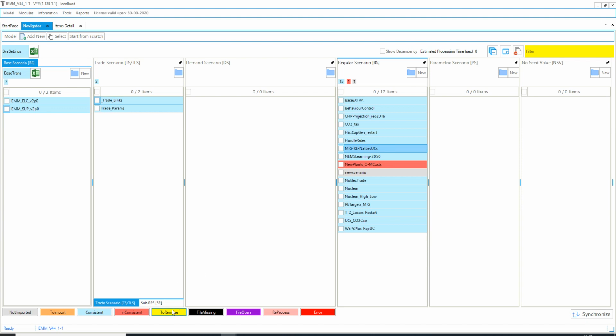And yellow is to remove. Well, delete remains a slightly mysterious operation, and you have to hold control and click to delete a scenario. So if you wanted to delete this one, I'm holding control and I click, and that turns yellow. So this will remove that scenario. It will not delete the file, it will just remove the scenario. If a file is missing, then it will be black. If a file is open, it will be purple.